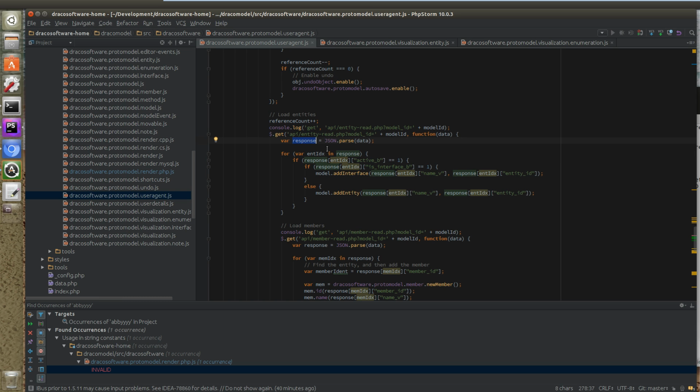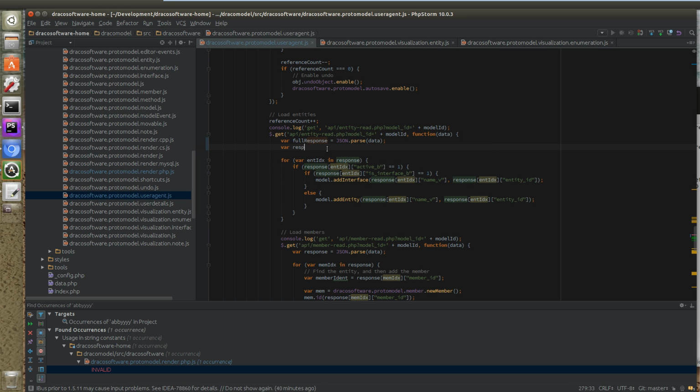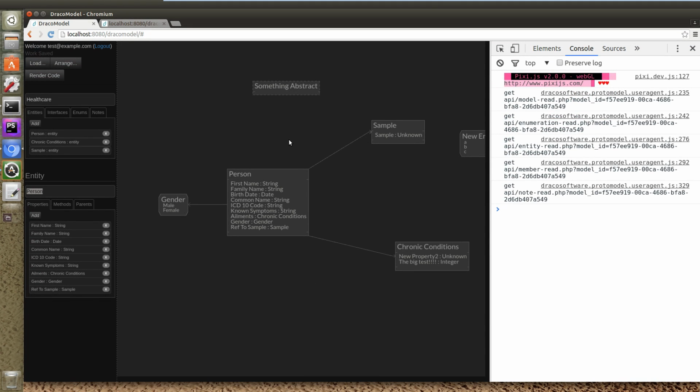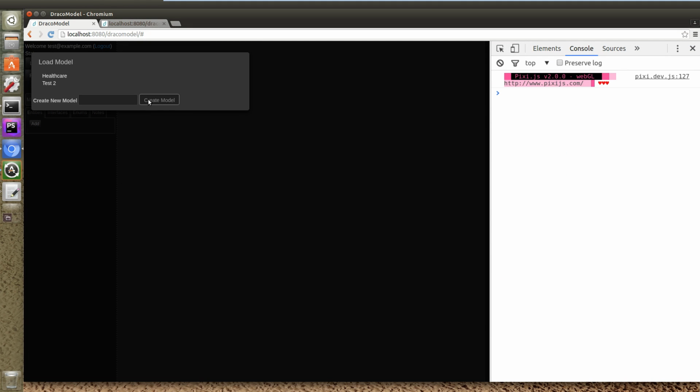So what we're going to do is we're going to call that the full response. And then we're just going to trick it to grabbing this sub-object portion of that full response. So now, all of our old stuff should still work.